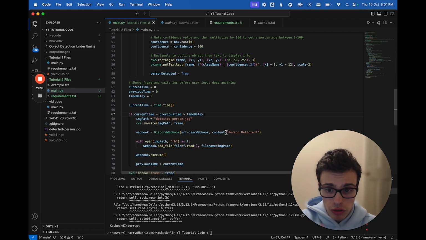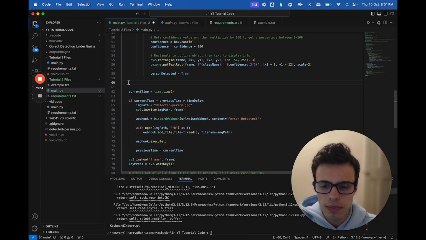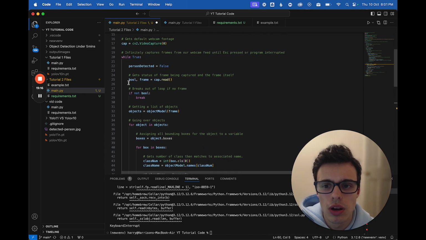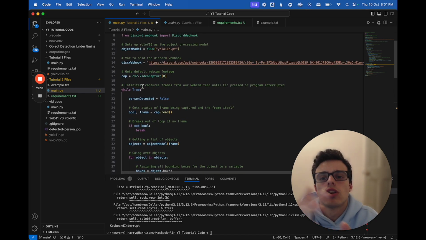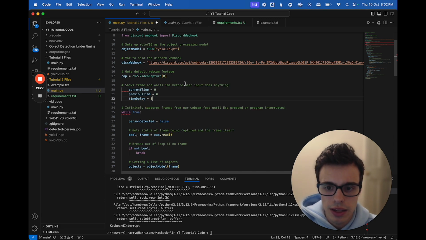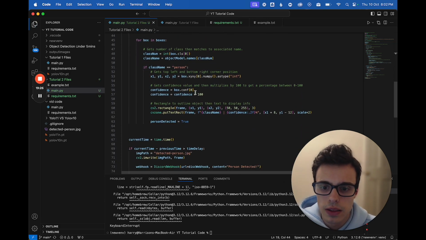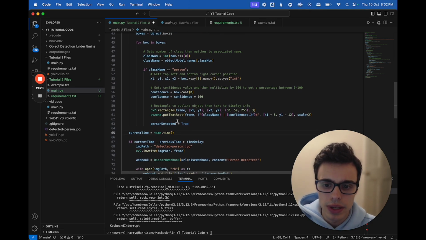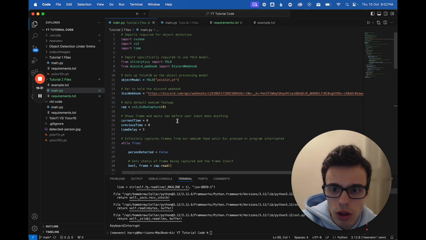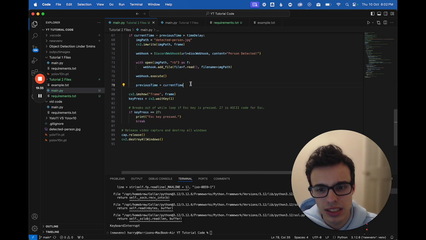And what I've also just realized as well here, if we look at the variables here, we're defining them in the while loop, and obviously if we're defining it in the while loop, it's going to constantly reset every time it goes over. So we're going to come back up to here, and we're going to paste them up there. So now what will happen is it will constantly loop over. It no longer resets the values of these things, and then it also updates the previous time variable.